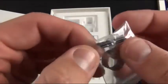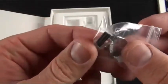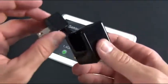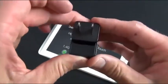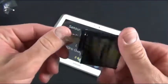Now they've also included a baggie which contains some replacement stylus points as well as a tool for removing them from the pen itself. Now quickly taking a look at the power adapter here, again we have Samsung branding with this very shiny black glossy plastic. We also have our power adapter here which snaps into place, so you can either add an extension cable or you can snap on a different international wall adapter.